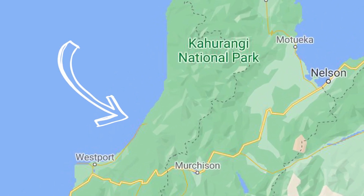So we went up to Westport, and then we went back over the hill because we had to go back and meet Chelsea's parents. But we ran out of time, basically. Apparently we missed a few gems up here on the west coast. So we've come back. We're going to spend the next couple of weeks going all the way up to Karamea and then further north if we can, and check out everything this place has to offer. There's some really amazing spots lined up.